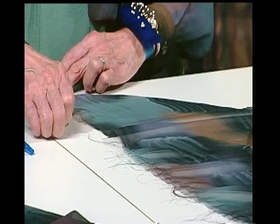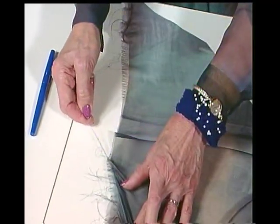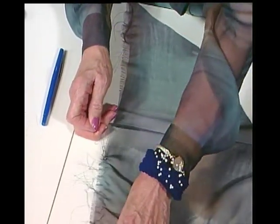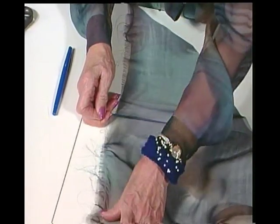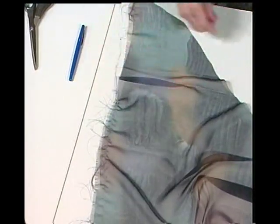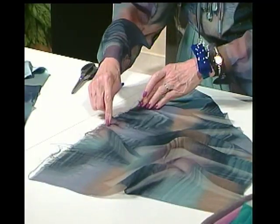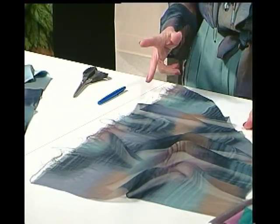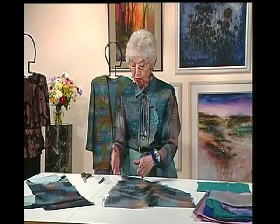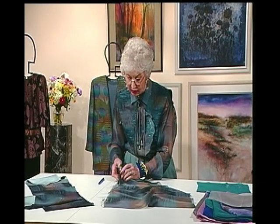You can see it is attached down at this end and throughout the rest of it. Start right here and pull one yarn — and this is going to make it thread-perfect. As I pull one yarn of the fabric — one thread, one yarn, properly it's called one yarn — it makes a little wrinkled place, and you can very easily track where that yarn is. Sometimes you can pull it out completely and then just cut through the bare space it makes. With this silk chiffon, though, the threads are going to break easily because it is so fine.